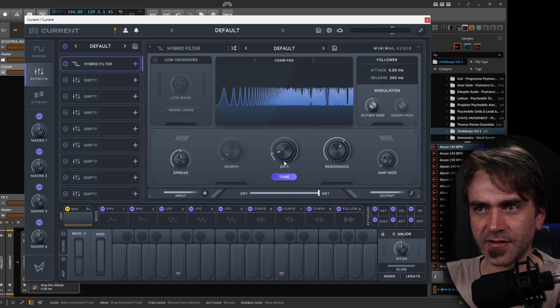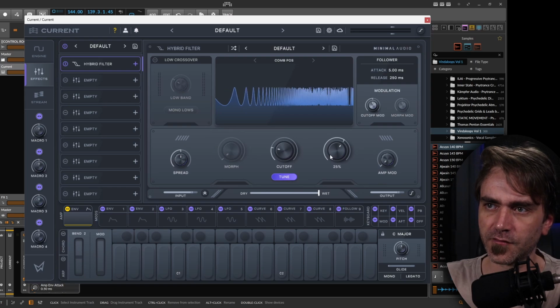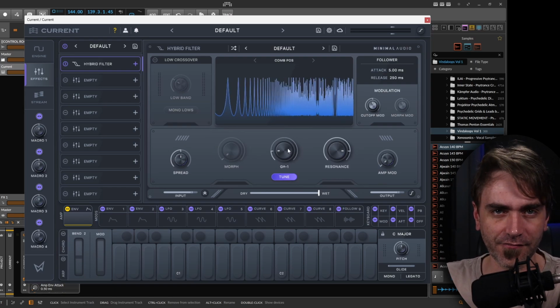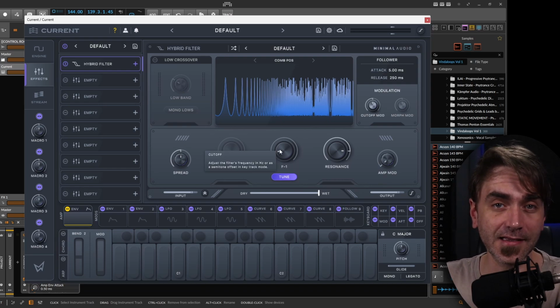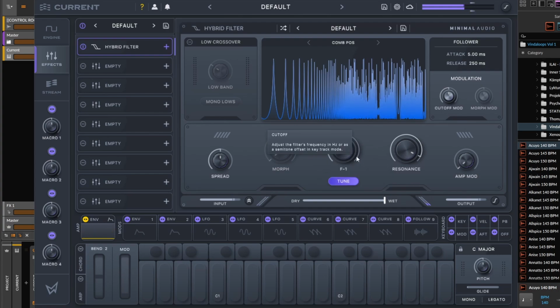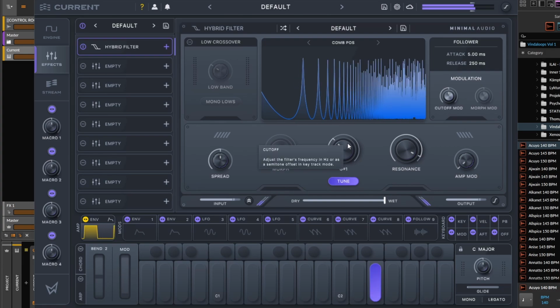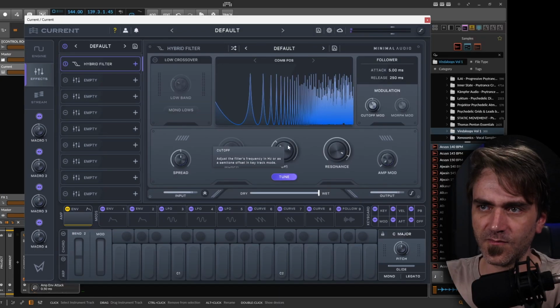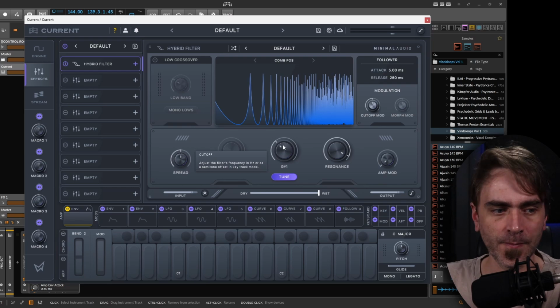You'll notice when you go down to the lower frequencies, the comb filter is actually made up of a delay. If we turn up the resonance, that would be essentially the feedback of the delay circuit. So when we turn down the frequency over here, you can actually hear the delay tails. So that's the basis of creating a resonator inside Current.